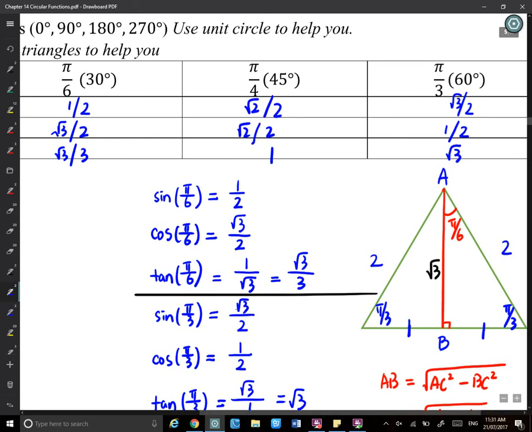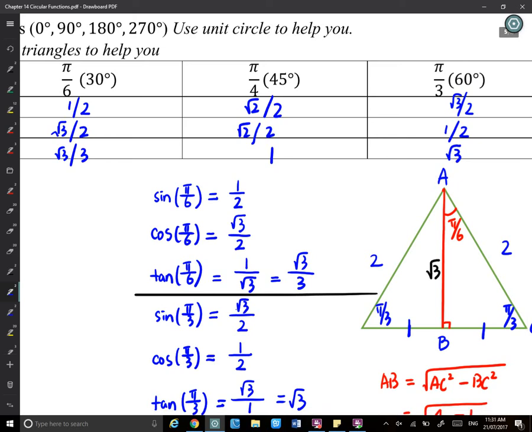Okay, there's 9 special values. Well, the best thing you can do is remember them. When I say sine pi on 6, you can directly tell me that's a half. When I say tangent pi on 6, you can tell me that's root 3 over 3. Tangent 45, you can tell me that's 1. So that's the best thing you can achieve. Well, not necessary to do that if you really can't remember. I know students have a lot of difficulty remembering this. I really seldom see someone answer that really quick.